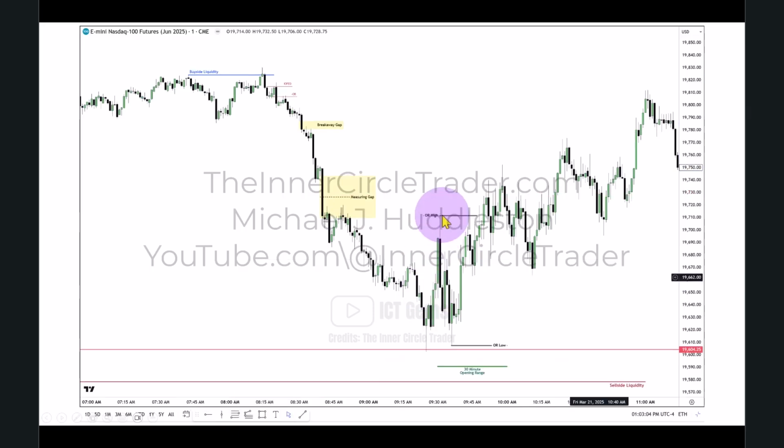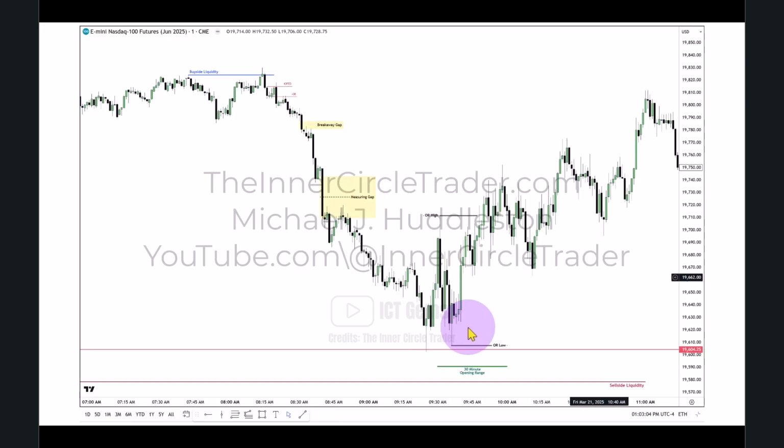Now, why? 9:30, we have the opening range. The opening range is 9:30 to 10 o'clock Eastern time. The opening range of 30 minutes. What do we do with that information? Well, obviously you have to know the low of it and the high of it, and that's what I've annotated here. So by having that range defined, we start looking for first presented fair value gaps.